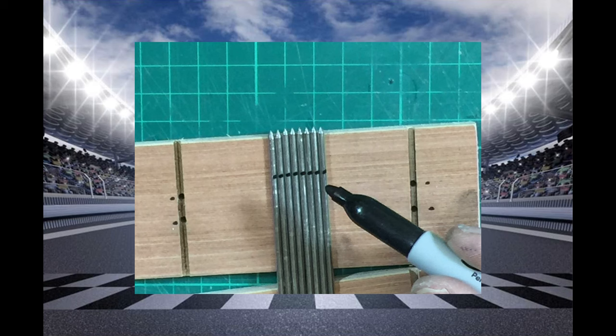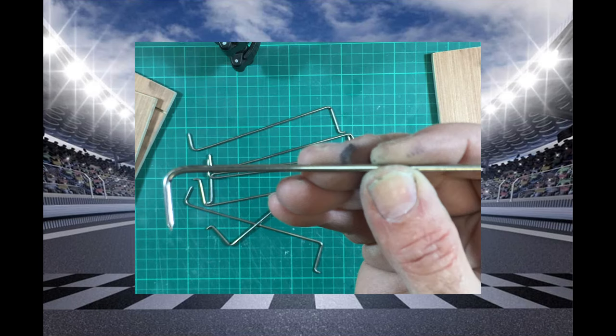On the pointed end you want to do almost the same. This is the bit that's going to go up into a body, so you don't want that bend to be too long but you do want the bend to keep away from the side of the car. In my case I've done it about 20mm or about three quarters of an inch, that will give me plenty of clearance for the wire from the side of the body. Then simply bend 90 degrees at that mark opposite to the larger bend you've just created and you should end up with something looking just like this.